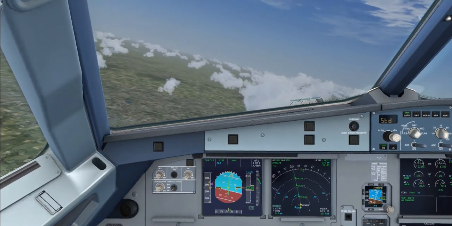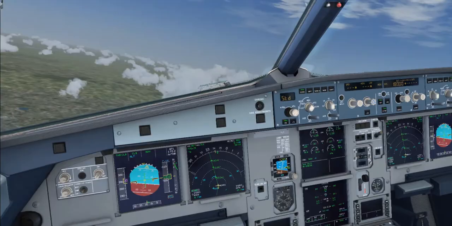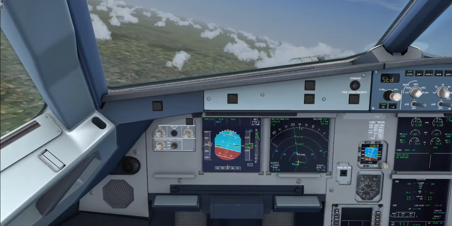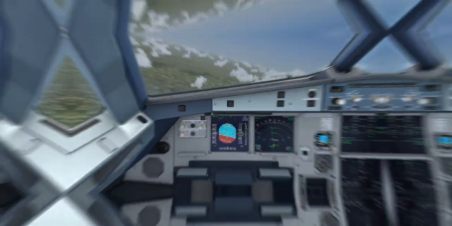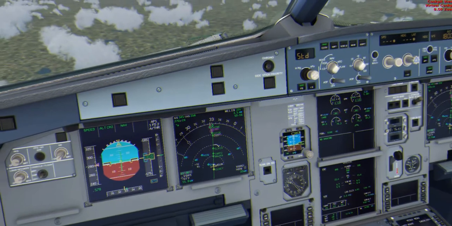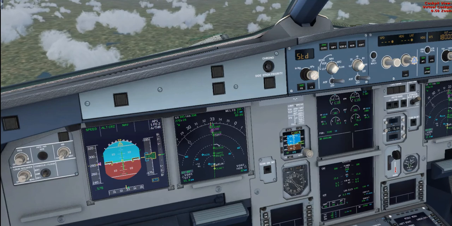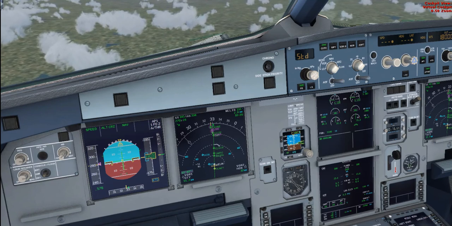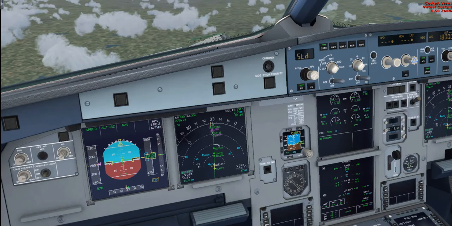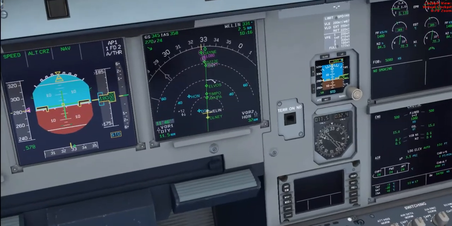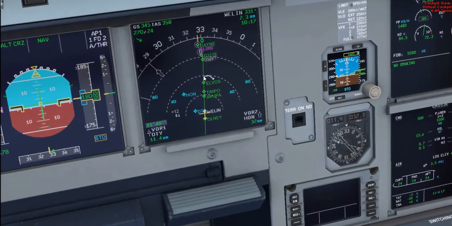There's not much to do after this. I'll see you after we are approaching our top of descent. Welcome back, guys. Currently we are cruising at flight level 180, and in about 30 miles we'll be approaching the top of descent, which can be seen by this arrow over here, arrow that's bent down. So that is our top of descent. We'll start our descent from this point.